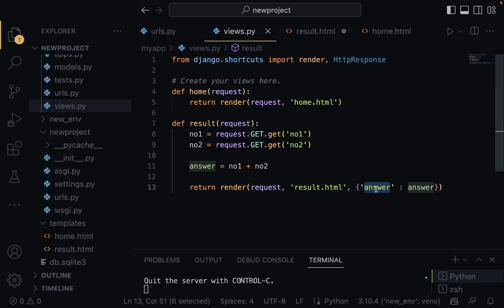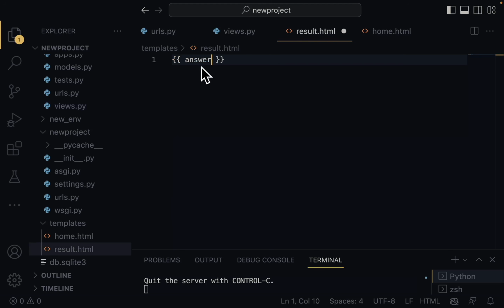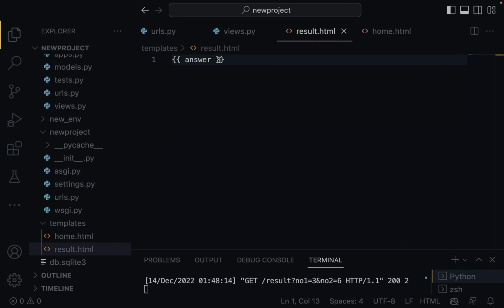So this is what I'm writing, and it's going to print the answer of that. Let me save this and let's try it out. I'm going to hit refresh. As you can see, it prints 36. So first of all, a lot of errors I'm going to explain. And what I just want to do is to first put this into an h1 tag just so we can see it clearly.